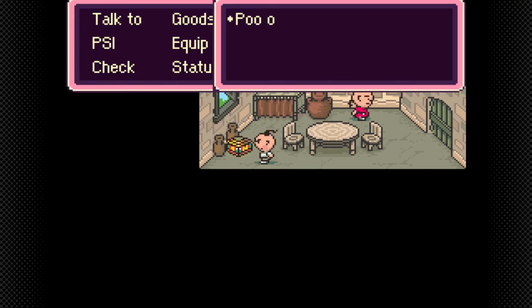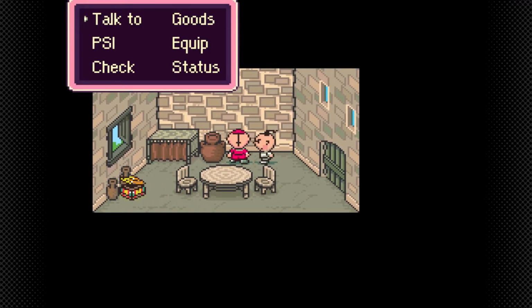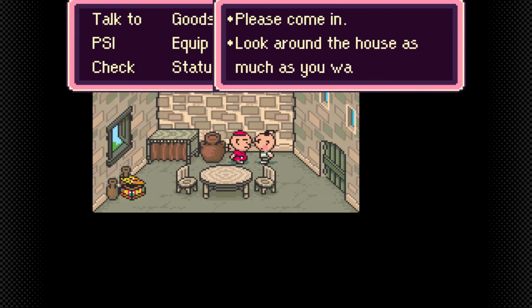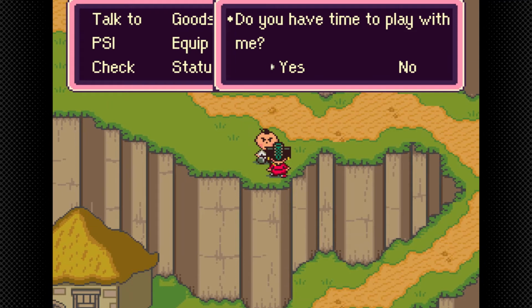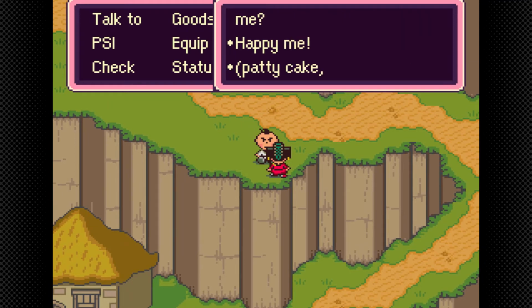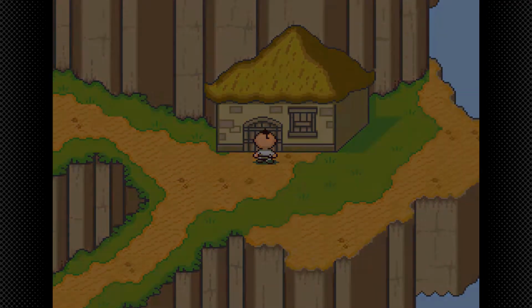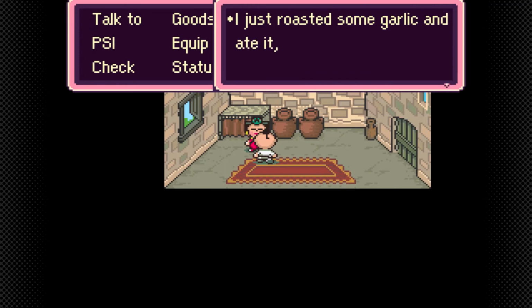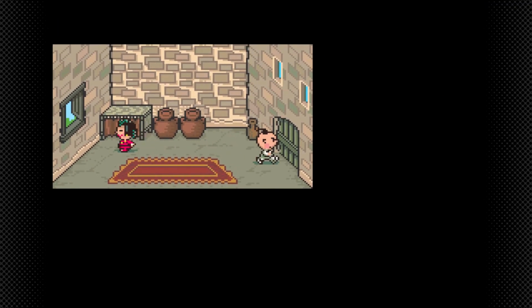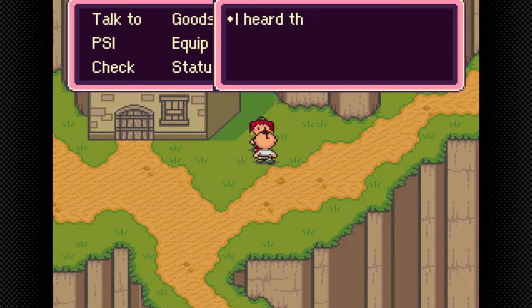Oh, treasure chest. Don't mind if I do, good sir. Pooh opened the chest. Bottle of water inside. Please, come in. Look around the house as much as you want. Thank you, kind sir. Oh, Prince Pooh. Do you have time to play with me? I'm afraid I do not. Patty cake, patty cake. But I did take time to play patty cake with her. No presents? How could you? I just roasted some garlic and ate it, so the room still stinks. Well, not exactly helpful, but good to know how the citizens live their lives.